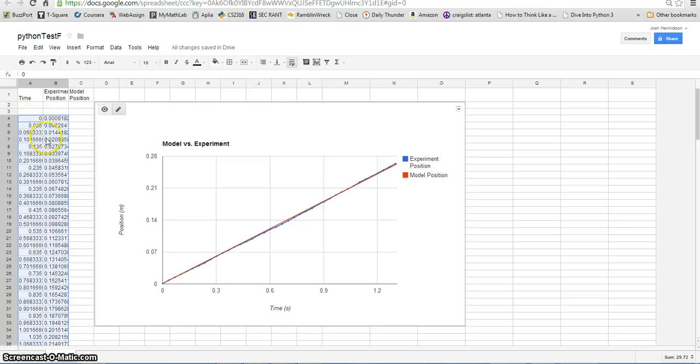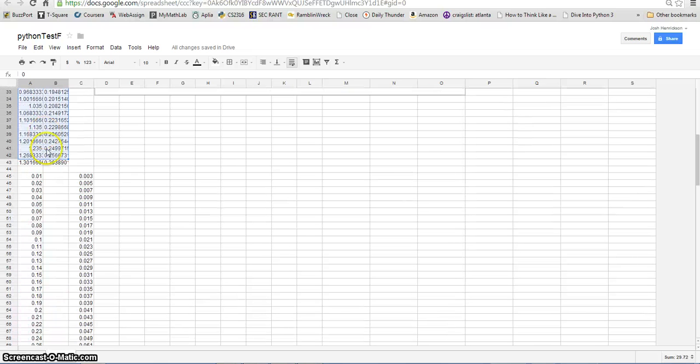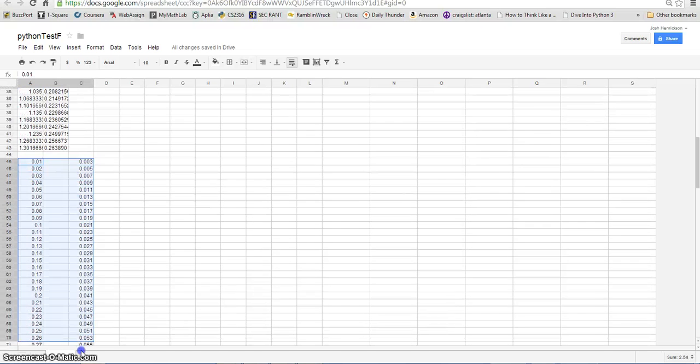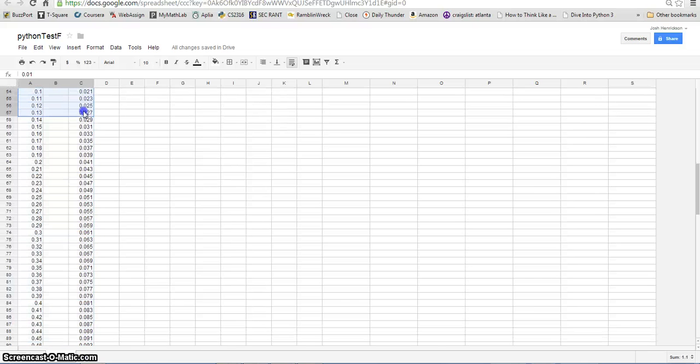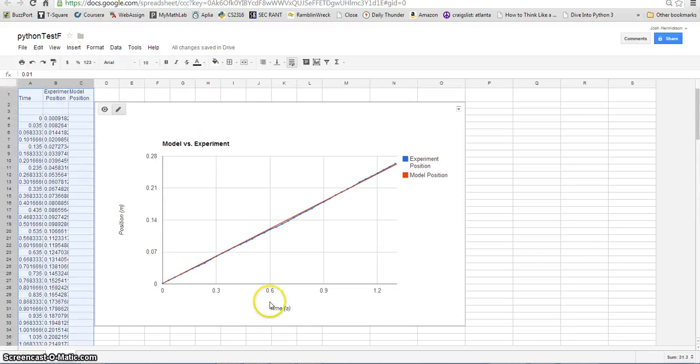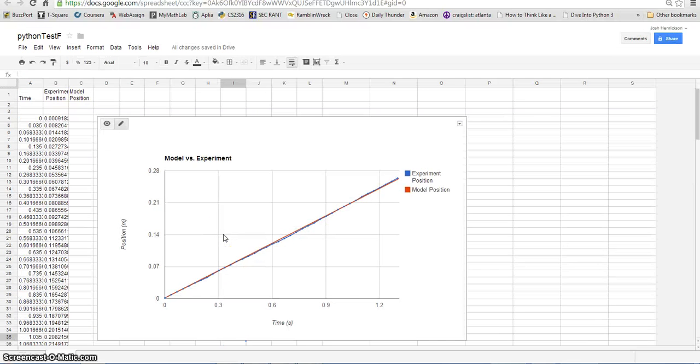Now, moving over to our Google spreadsheet, we can see that we have compiled the observed values from Tracker along with the calculated values from our Python computer model. And we have graphed them on the same position versus time graph. We can see that these two models have a positive slope, and that is because we chose to have the object roll in the positive x direction. As stated earlier, had we chosen to orient the axis on the right hand side and have the object roll from right to left in the negative direction, these same slopes would be negative.